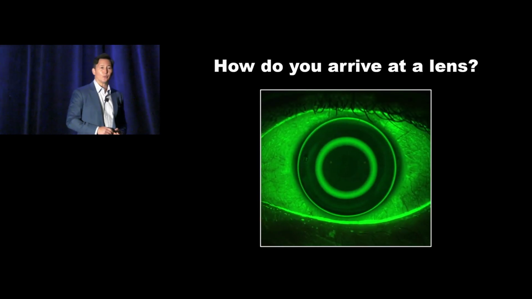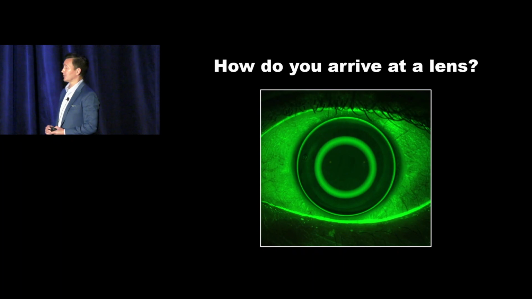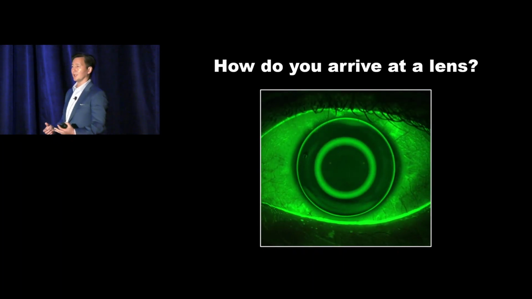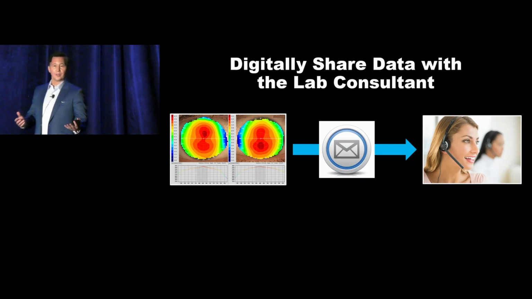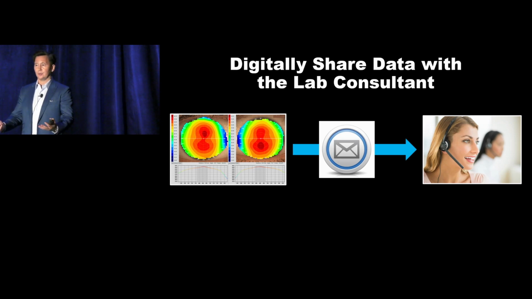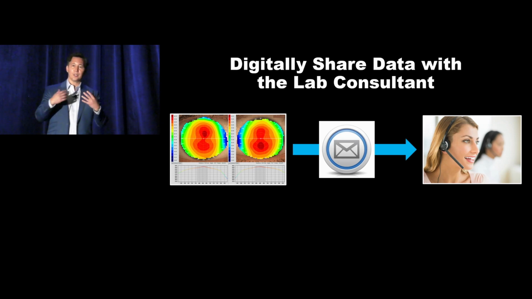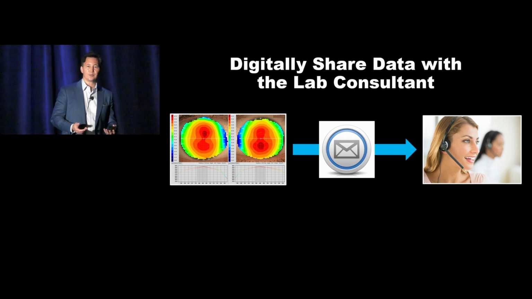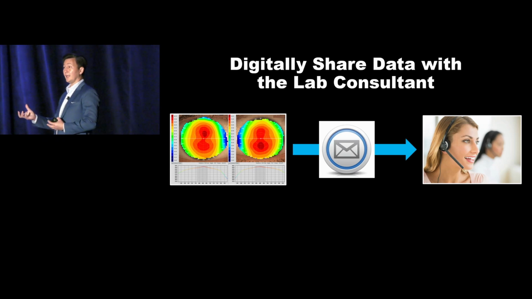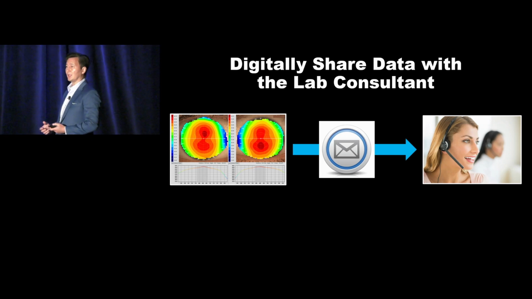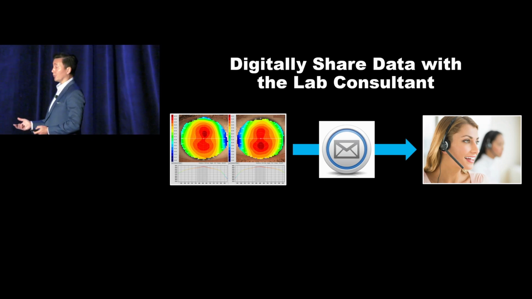Okay, so how do we arrive at a lens like this? How do we get a good orthokeratology lens fit? What's the key? Now, one of the easiest things you can do, especially as a neophyte, is just export the maps to your lab. They import it into their fitting software, and they build a lens for you. So super easy. Let's just call this the empirically ordered lens. If you can send not the PDF, but the full exported digital data, then they're able to manipulate the map the same way that you are. So that's one way we can order a lens.